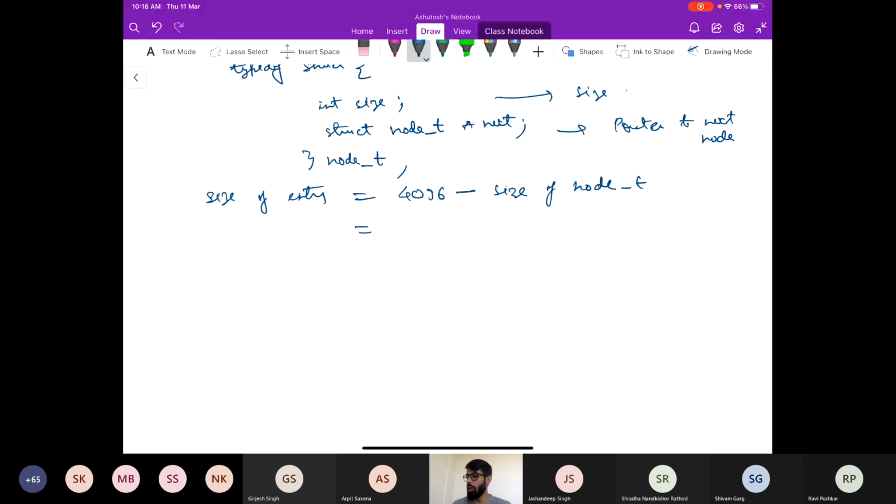So let's say this is also 8 bytes. So 4096 minus 8 is equal to 4088 bytes.